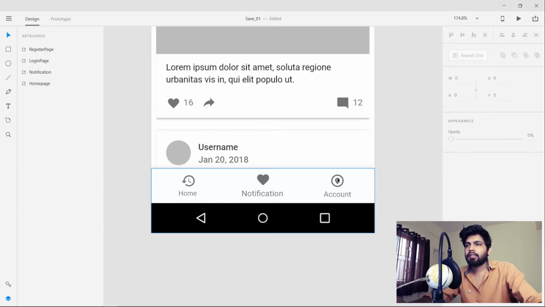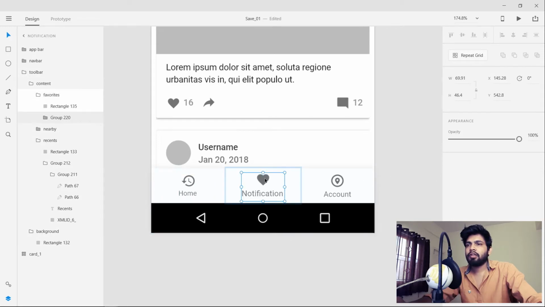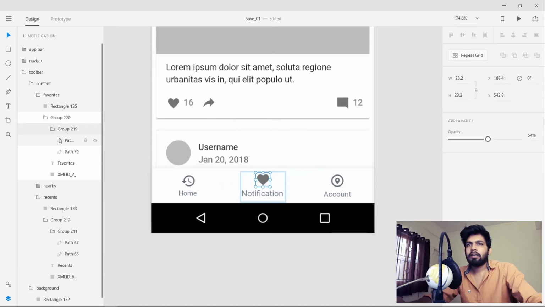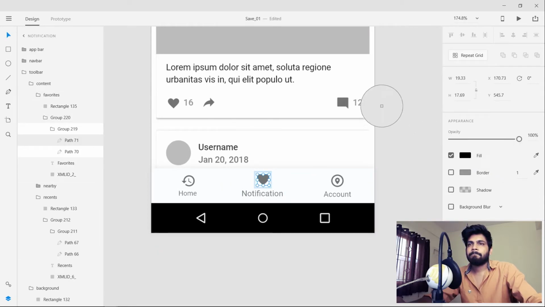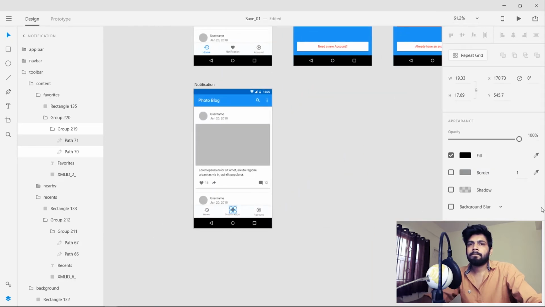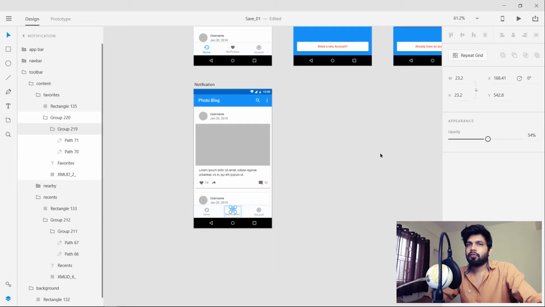I just wonder why they chose 54, exactly a very random number for the opacity. But if you're a designer, you most probably have a reason for everything.